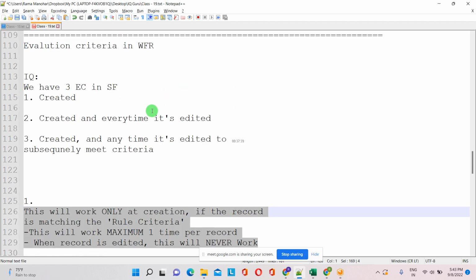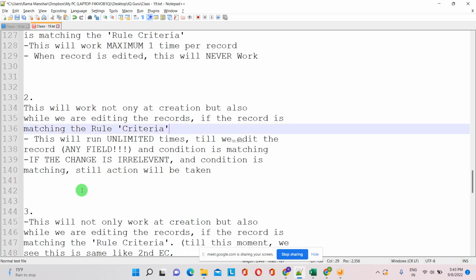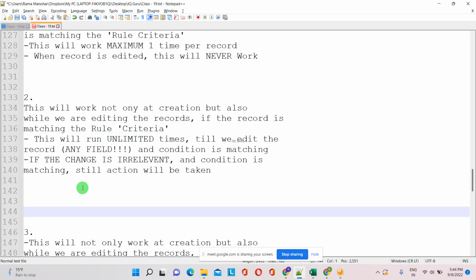For the second option, every time it's edited means not only the evaluation criteria fields. If you edit an irrelevant field also, it will work.